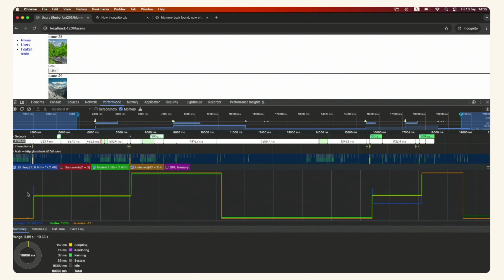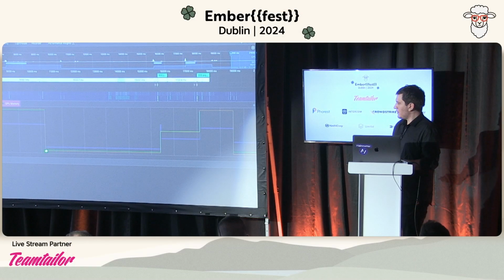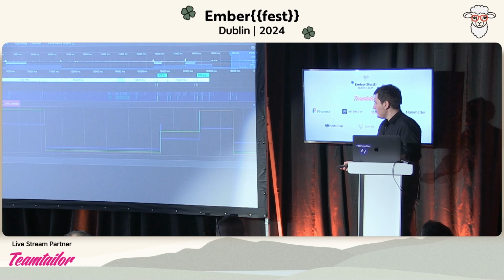Over here is our initial load. Here is the first pagination. Here's the second pagination. Here we hit the garbage collection. Then we do pagination again. Then we do pagination again, garbage collection, and ideally those lanes would stay the same, but it's not what's happening, and that indicates a memory leak.